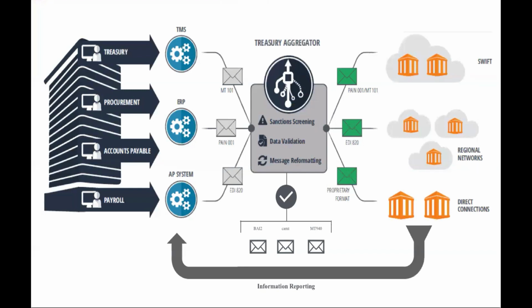So just like it's not just host to host connectivity, it's connecting to banks directly, it's connecting to networks like Swift or eBix, and it's handling different formats. The aggregator functionality does need to include the full range of options, which would include things like APIs. Now, if everything could move to APIs instantly and they were all plugins, that would take away some of the benefits of the aggregator, but you still need things like, not just error checking, but you need sanction management, ability to control your payment files.